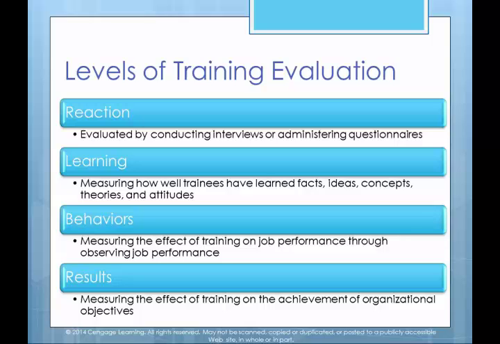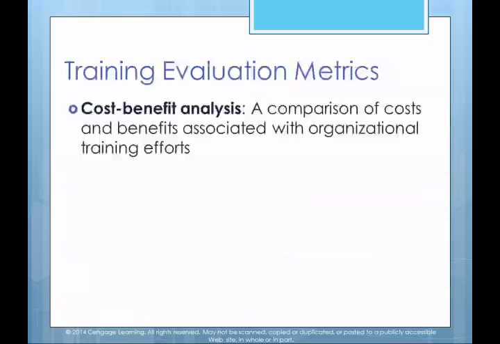And then results. We measure the effect of training on the achievement of organizational objectives. And this is probably the hardest part. The difficulty with measuring results is pinpointing whether changes were actually the result of training or of other major factors. So, for example, the managers who completed the interviewing training program can be measured on employee turnover before and after the training, but turnover also depends on the current economic situation, the demands for workers, and many other variables.